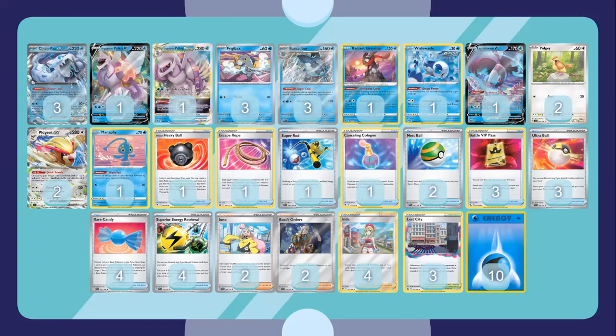The 3-3 line of Baxcalibur is definitely what you need. You can't really afford to go to a 3-2 line. I've tried that, but in case any of your Baxcalibur get prized, more likely I have had 2 Frigibax, 2 Baxcalibur prized, and it can be really detrimental.